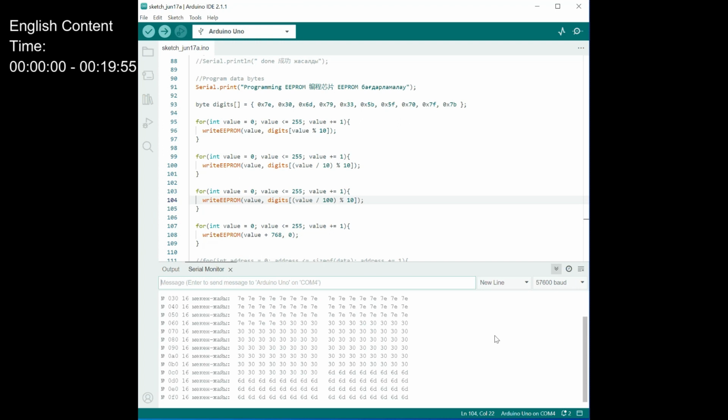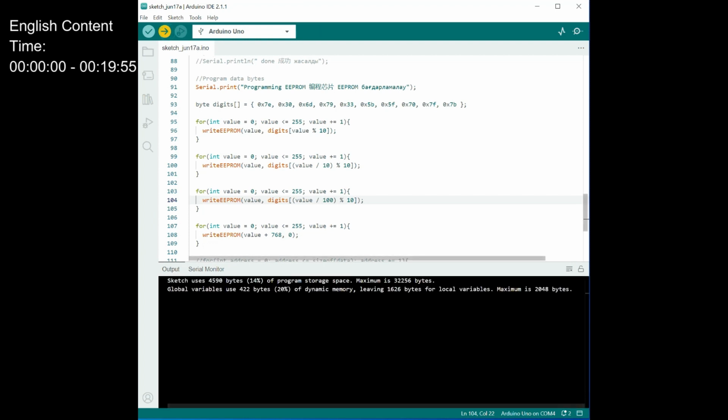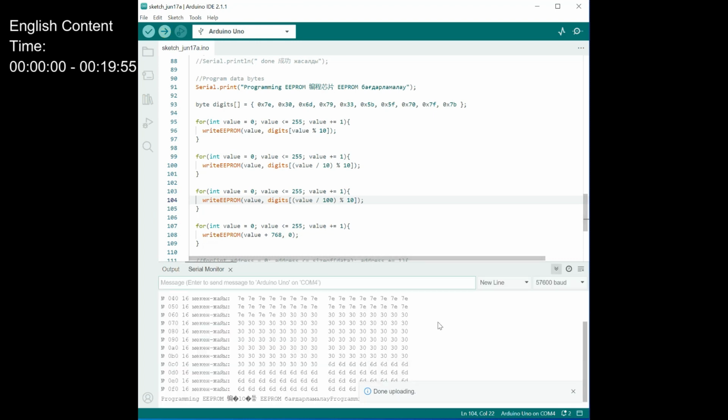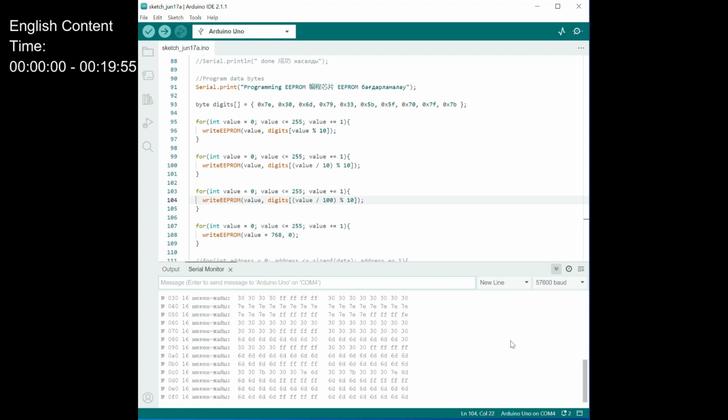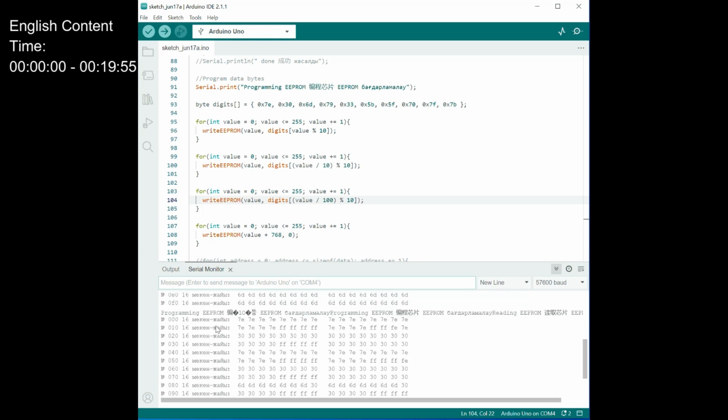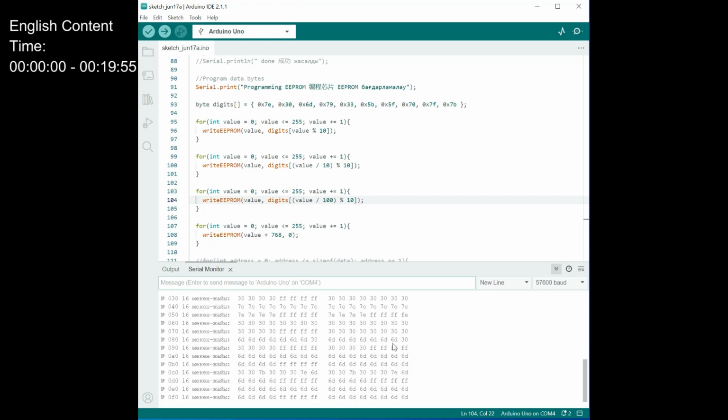I bought several EEPROMs so I can change when one has malfunctions. Waiting for it. Now we have it correcting. Success.